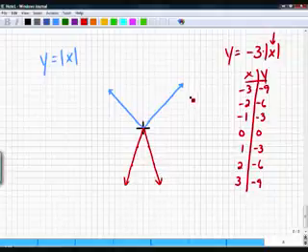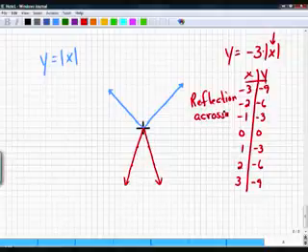That is a reflection. And I don't want you to just tell me reflection. I want you to give me what's called the axis of symmetry too. Tell me where it is reflected across. This is a reflection across, let's just say, the y-axis. That is a reflection across y equals 0.